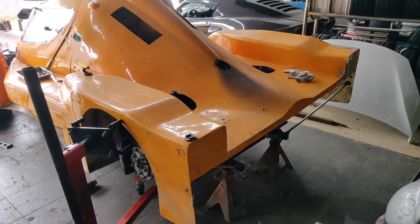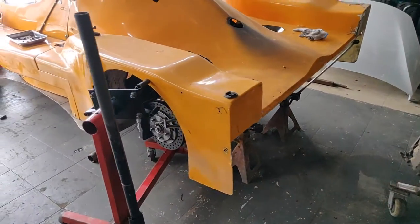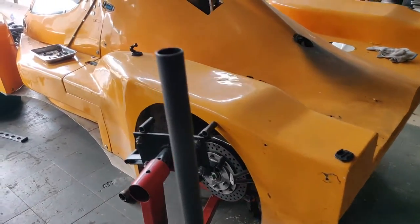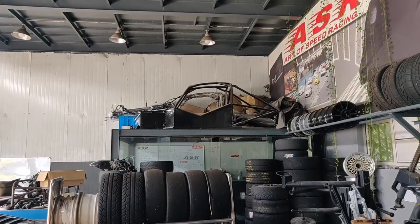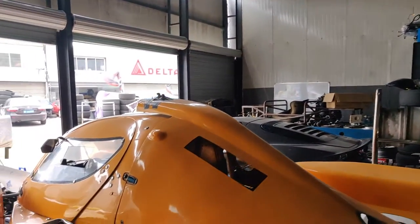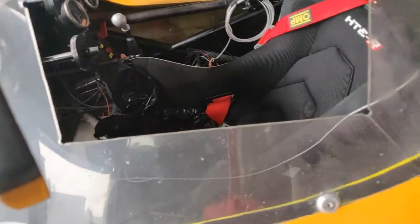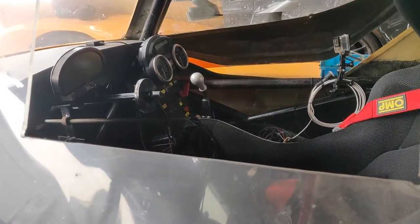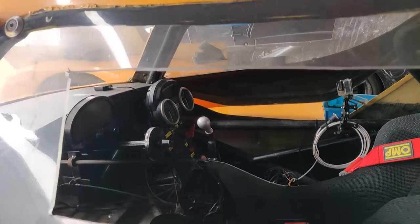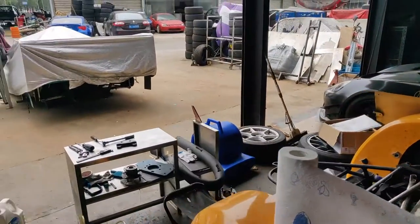So it doesn't look like a production car, it's just their own innovation. And I don't think it's in service because the tires are all off. And you can see another shell up there. Let me take a closer look and show you what the inside looks like. You might not see it properly, it might be dark in there, but that's the seat right there. And in front the steering wheel is off, and you have some dials and the pedals down there. So it's pretty simple, but it's just very interesting to look at. Oh, see there.